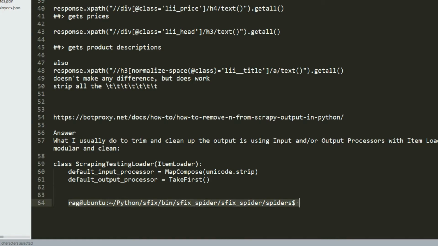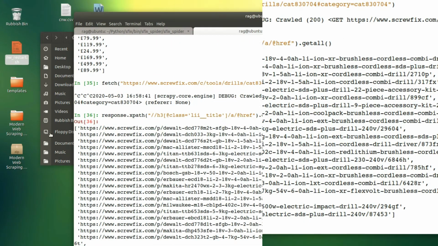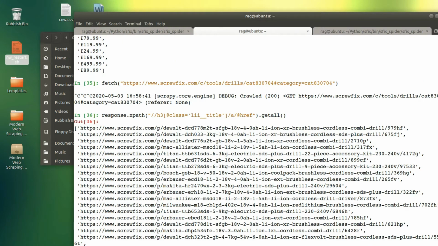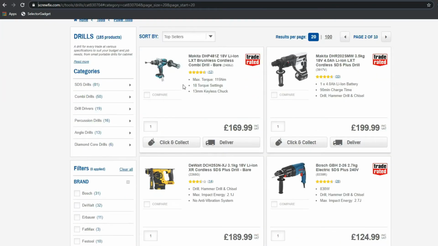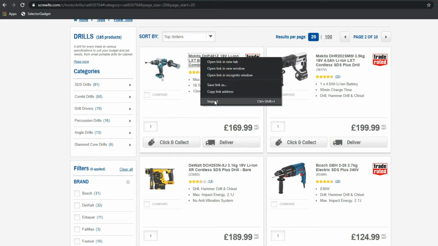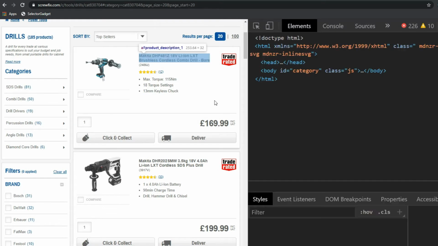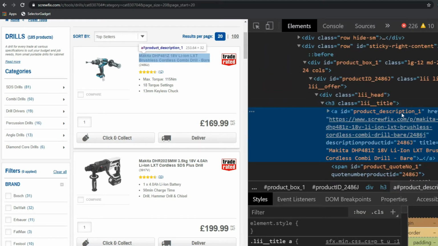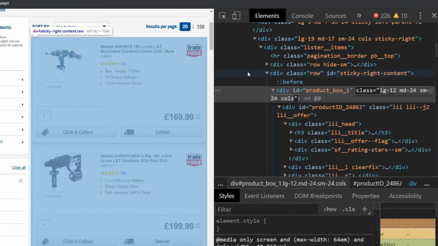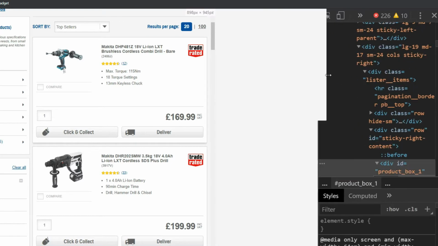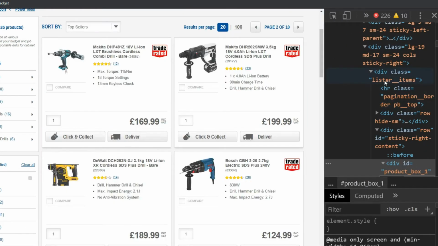So let's just go back and finish off here. Just in case you haven't watched the other video, I'll show right click, inspect in Chrome, and here we go. You see, for instance, the product description, the title. It's difficult to see when it's lost the row. I think that was the one I got.